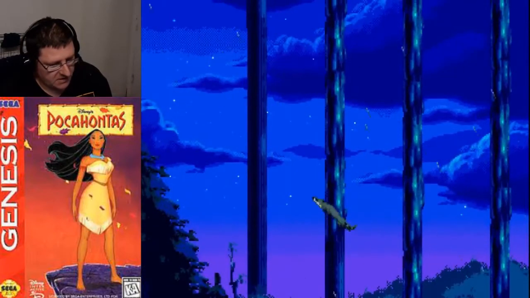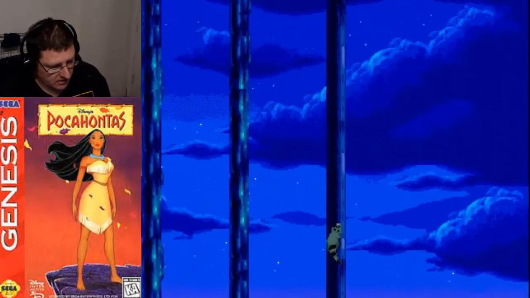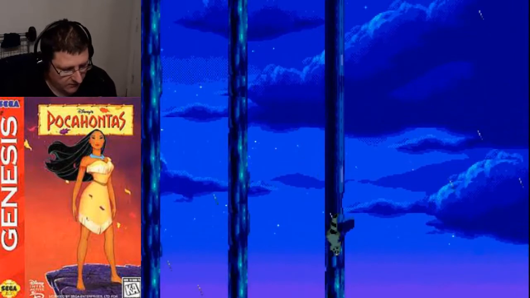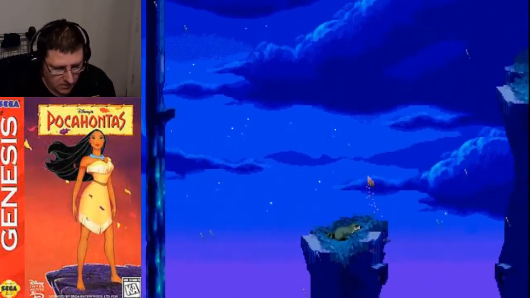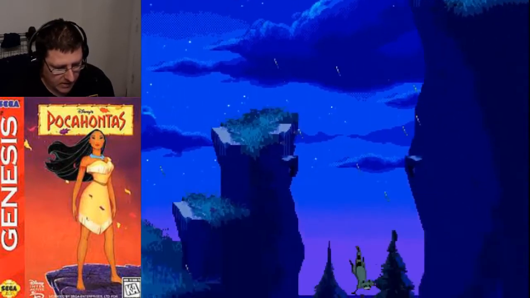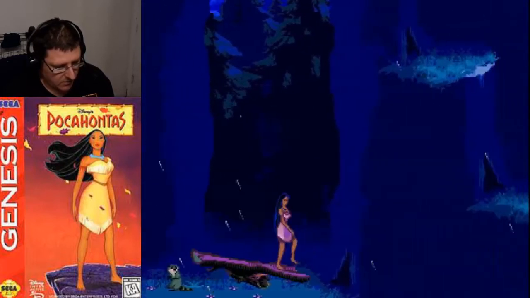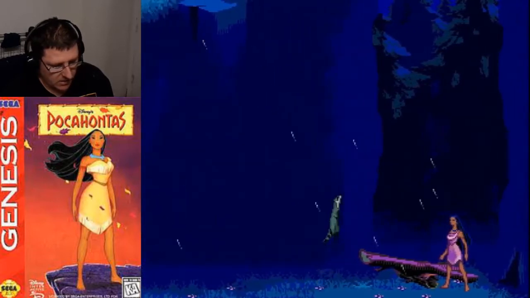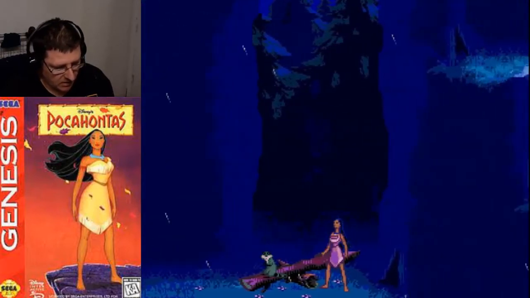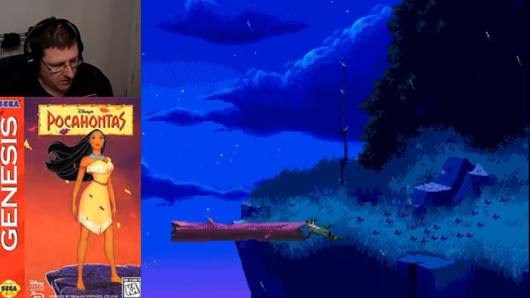So it's kind of hard to climb these. You gotta kind of zigzag back and forth. But once you get here, just land on this, and it'll scare him over. And I believe we have to... Okay, I need to get back down. And... No, get out of my life. Okay, now he needs to go the opposite way so he can push the thing down. And then I can climb. There we are. Now we can push this down. And then we get a Pocahontas climb.